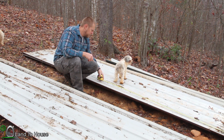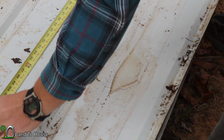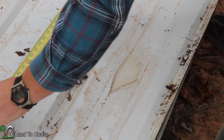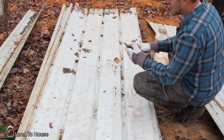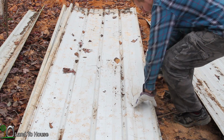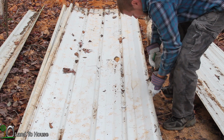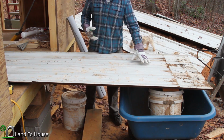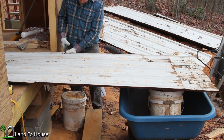8 foot will also make it nicer for hauling up on top of the roof, so it won't be so heavy. I'm just going to make this 8 foot line cross here a few times, so I have something as a guide whenever I start using the snips. I'm certainly no professional, but I hear the green-handled snips work best for right-handed people, so that's what I'm going to try to use here. Make sure I'm just cutting one piece. Since I'm going to be cutting a lot of this, I figured I would set up an official tin cutting area on this wheelbarrow. So let's see if I can get through this.